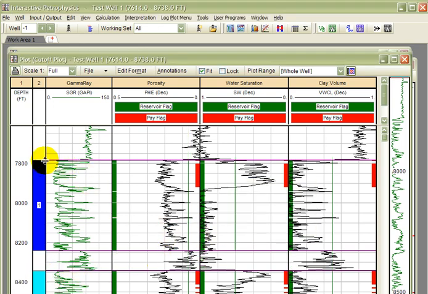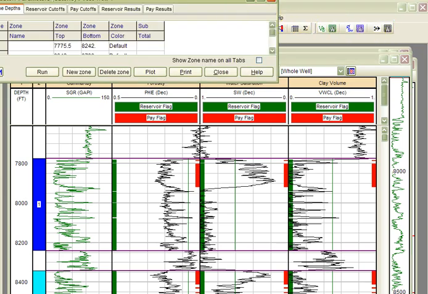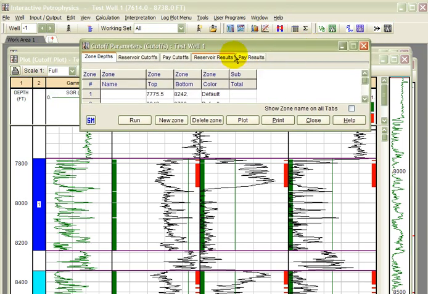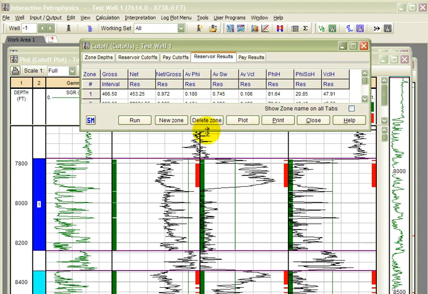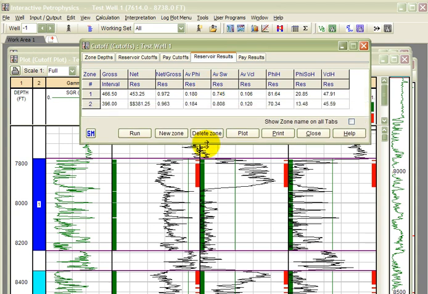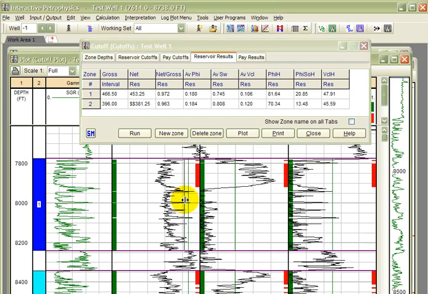Zone tops can easily be moved to align them properly. Parameter listings of the results can be seen. Changing the cutoffs will instantaneously change the results in the listing.